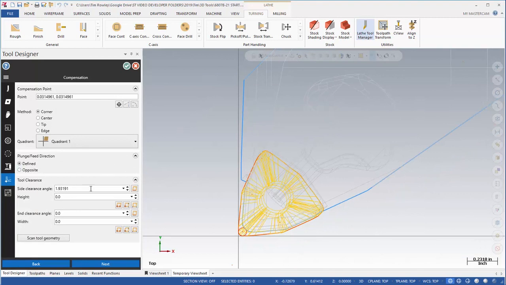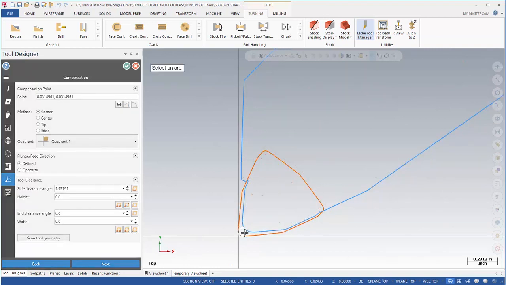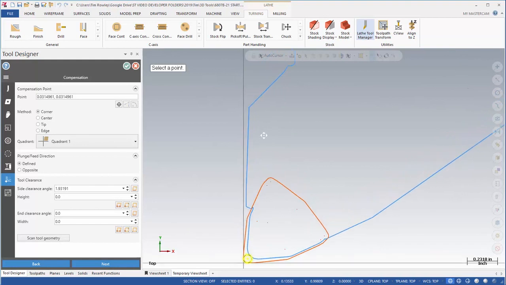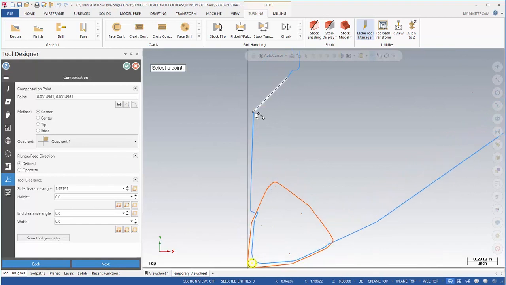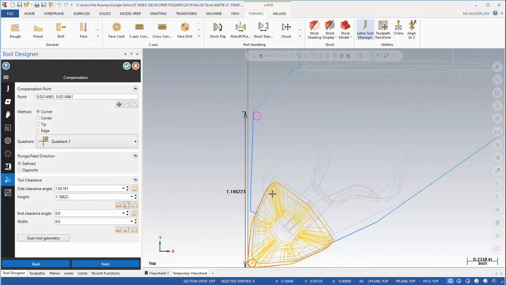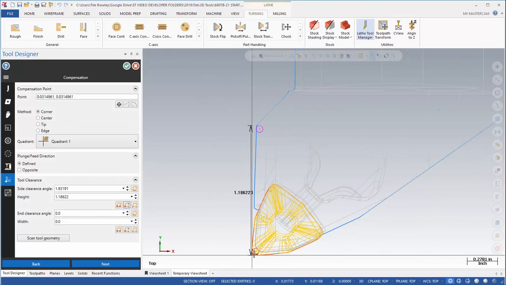And then next to this selector to select from line, you can manually key in the height value, but you can also use this select from arc to point option. And I can say, just pick this arc, and I want the clearance to be checked all the way up to this point. So from this circle, a line tangent, all the way up to here, we're going to collision check between those 2 circles.